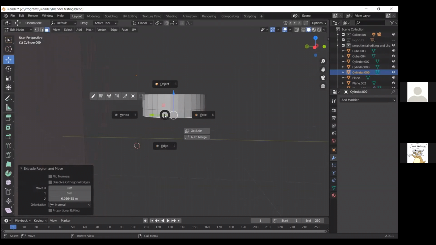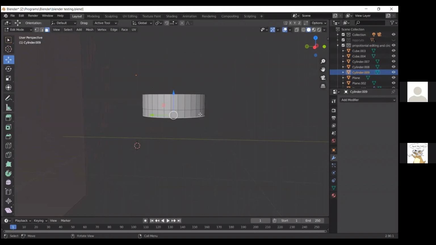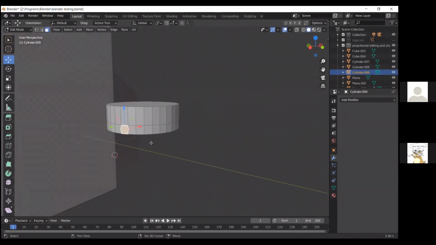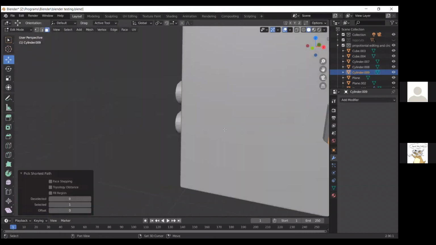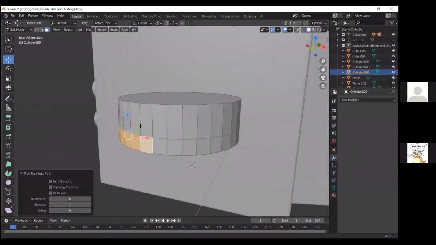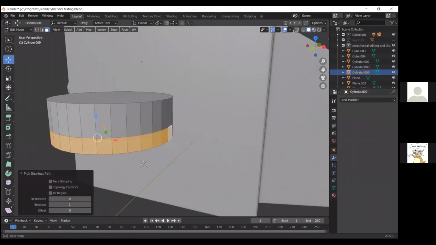And then we're going to want to go back to face select mode. Select one face, and then press Control left click to select other faces along the circle.